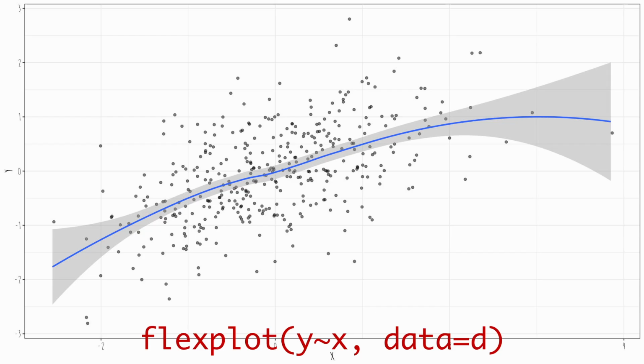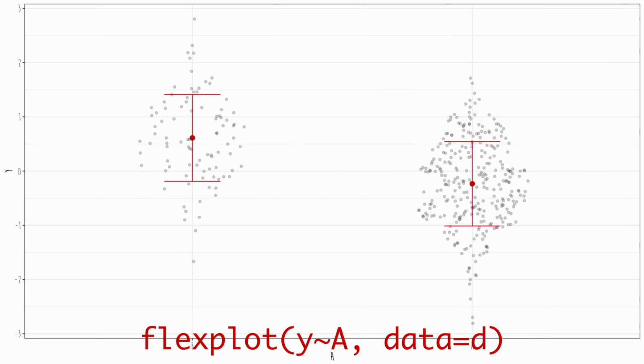Now let's make it a little more advanced and do bivariate plots. With bivariate plots, you have the predictor on the x-axis and the outcome on the y-axis. This plot shows a numeric predictor and a numeric outcome, and this shows a categorical predictor and a numeric outcome. And I'm not going to review any time where you have a categorical outcome for reasons. Long story short, those models are a lot more complicated and we should be using generalized linear models. I'll link a video description about generalized linear models if you're interested.